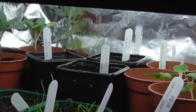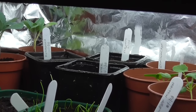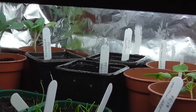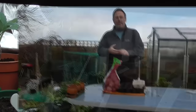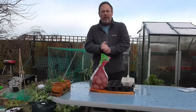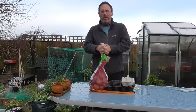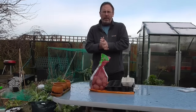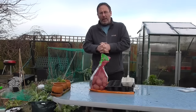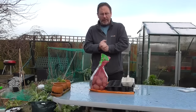So these seeds should be quite happy being under here, and of course as soon as they germinate they'll get plenty of light. Right, so that's my flower seeds all sown. The ones that need a low temperature to germinate are in my 15 degree propagator, and the ones that need about 20 degrees are under my grow lights. So that's the flowers done.